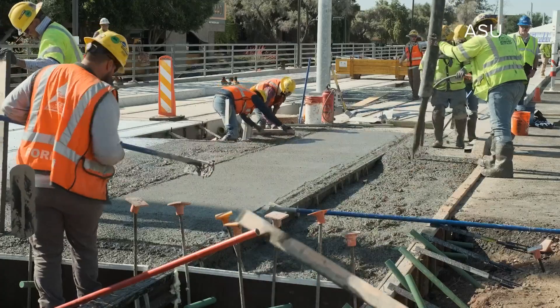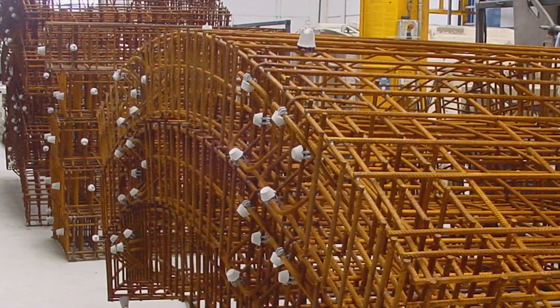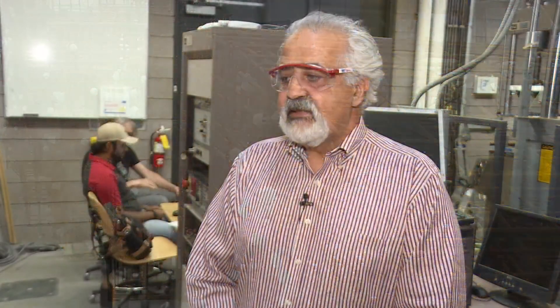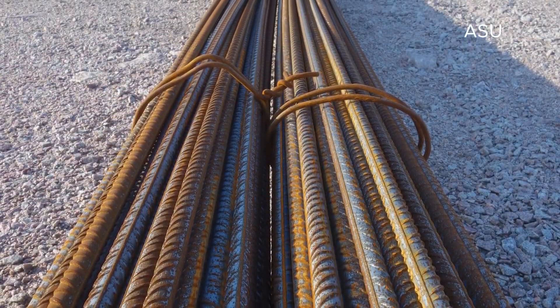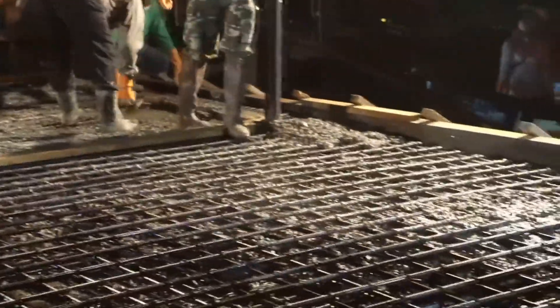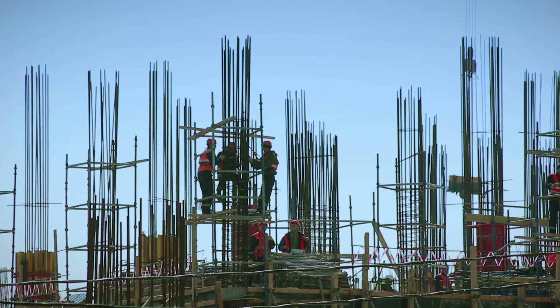Construction and concrete are components of our modern world, relying at times on old techniques. It's a traditional field — we have used the same methodology that has worked for us for more than 100 years. ASU professor Barzin Mubasher says the normal way is rebar: essentially strong metal bars that provide a backbone to help against cracking. But it has to be put together on site and is labor intensive. The forming involved is almost 50% of the cost of the structure.